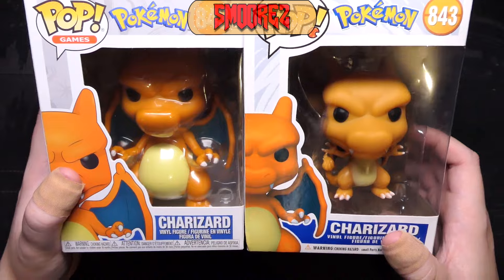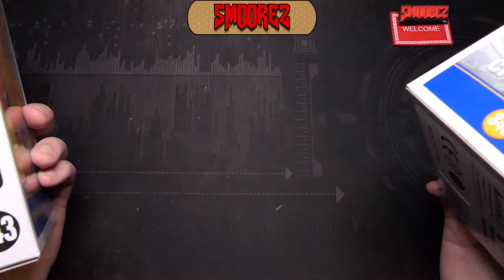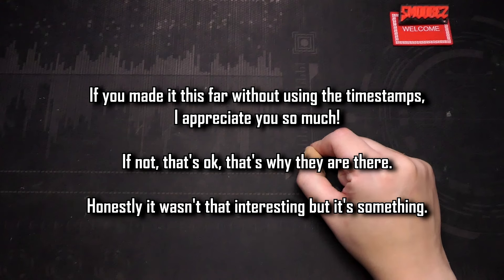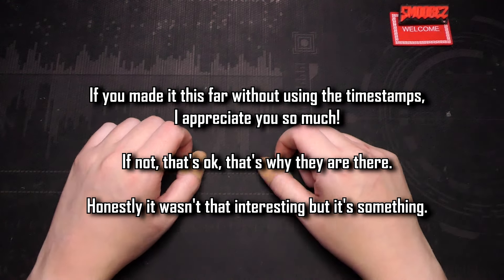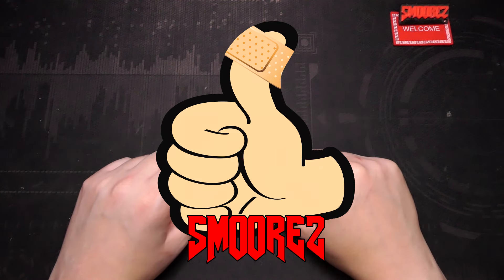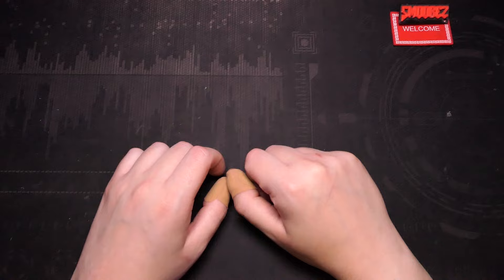That's it for today — having a look at an extremely low-quality bootleg Funko Pop that I found in a country town for 10 bucks in a $2 shop. Let me know what you thought of this one down below. It's just a 31-year-old sitting at his desk going, 'Look at this Funko.' I enjoyed making it at the end of the day. Because I've rambled quite a lot through this review, it'll probably be over 10 minutes now. So if you've made it to the end, thanks so much for watching — I really do appreciate it. Keep being awesome everyone, and I'll see you all very soon. Bye.